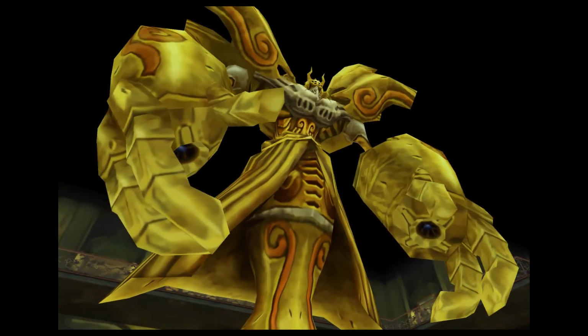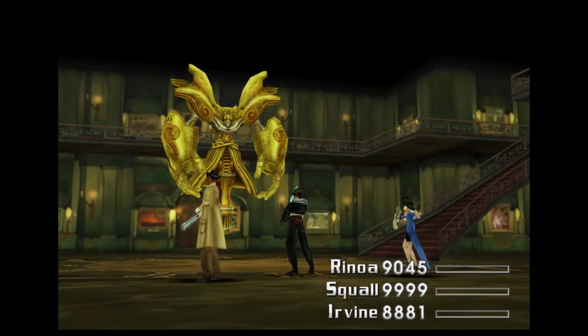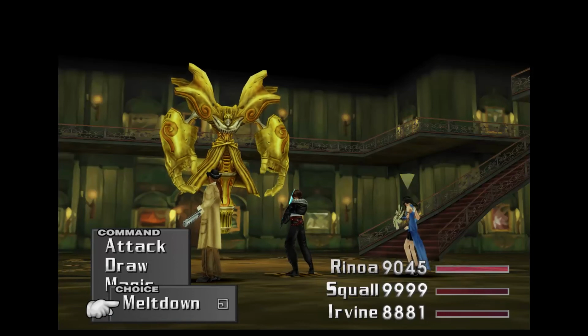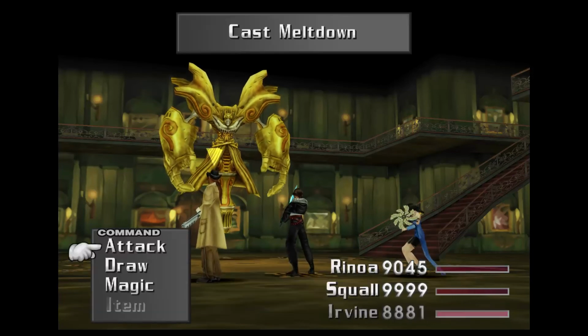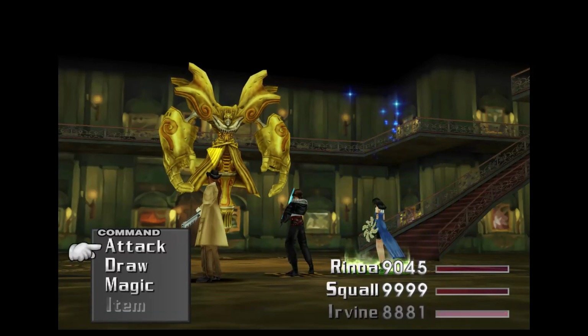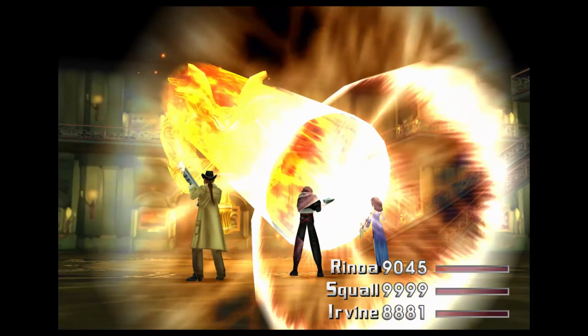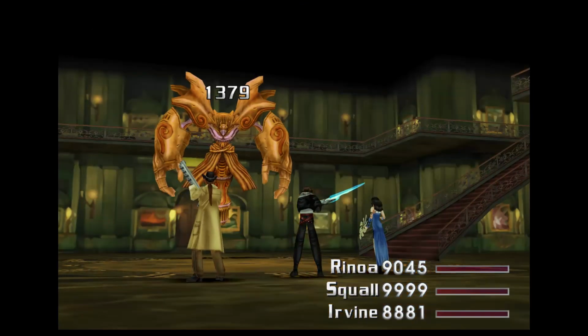Alright, so next we have Trauma. Trauma has 5,000 to 35,000 HP, and this guy just has Meltdown, so we can draw and cast Meltdown on him. And then we can annihilate him. Pretty much all there is to him.